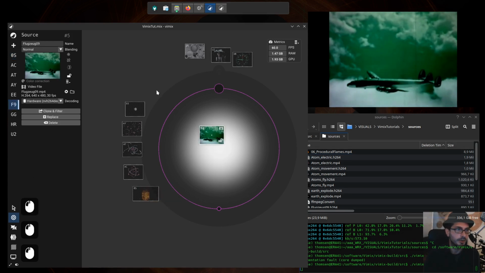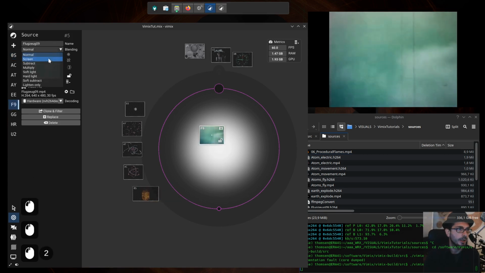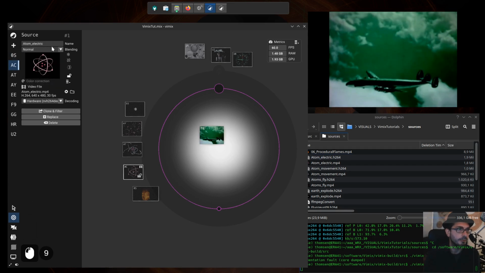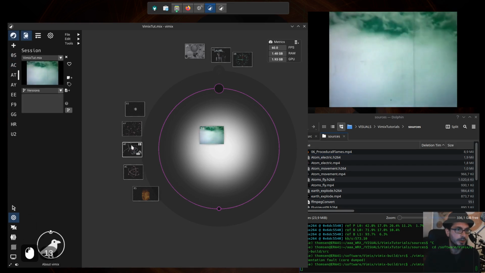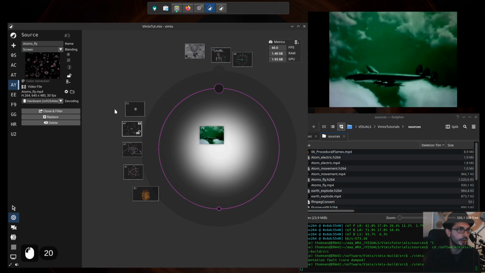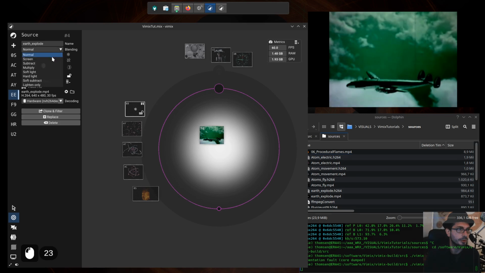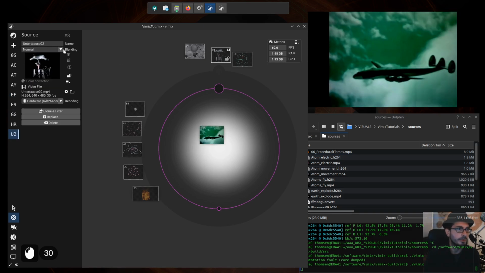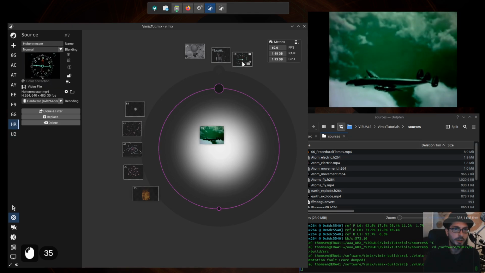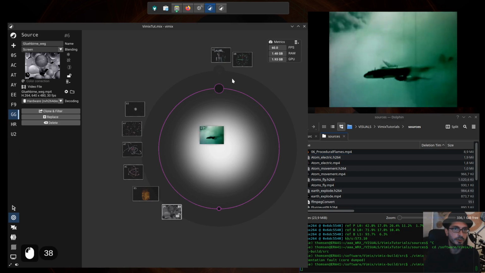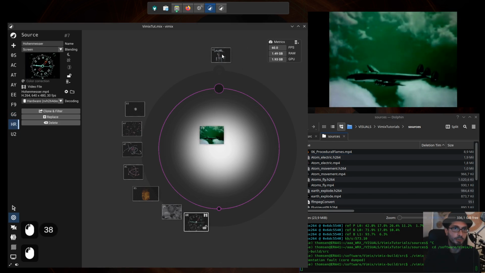So as always, I change everything to screen at the beginning just to make sure that there's no confusion when I overlay them. So screen. Okay, nice. Setting up a project.